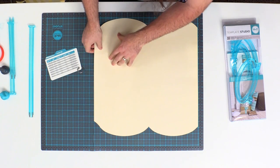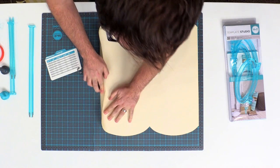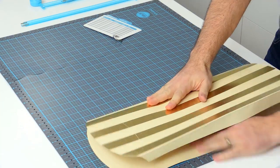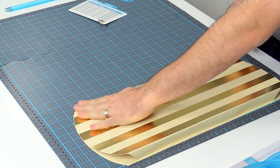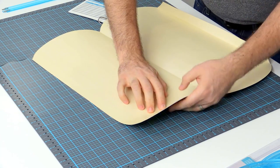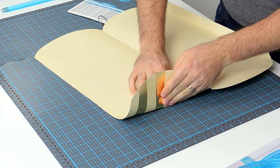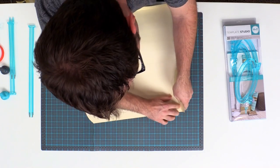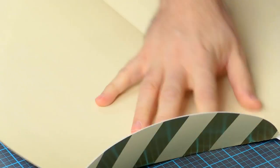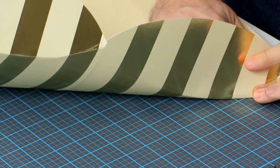And now we can start folding. You just fold along each one of the score lines, just like that. And now you can fold along each one of the pillow box opening score lines. I like to start in the middle and then work my way up to the edge, starting in the middle of it and then working my way up to the edge.